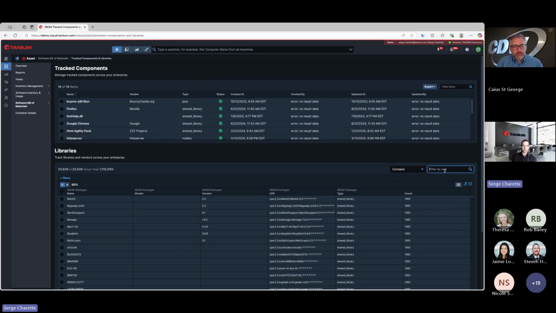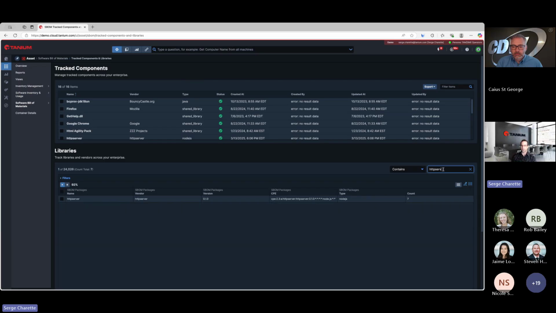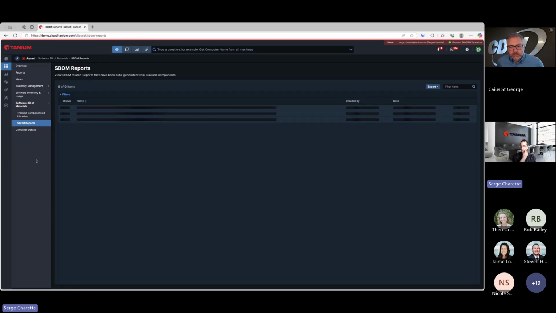So if we get a zero-day vulnerability type of notification this afternoon that says, hey, HTTP server has a problem, I want to know if I have a HTTP server. I don't want to rely on the vendors and everything else and wait days, weeks, and months. I'm going to say, do I have this in my environment? Yes or no. I come in here, I basically say, do I have a HTTP server? Yes, I do. Here's the version. It's as simple as saying, I now want to track this library, enable tracking, I'll change it for sharing's sake.